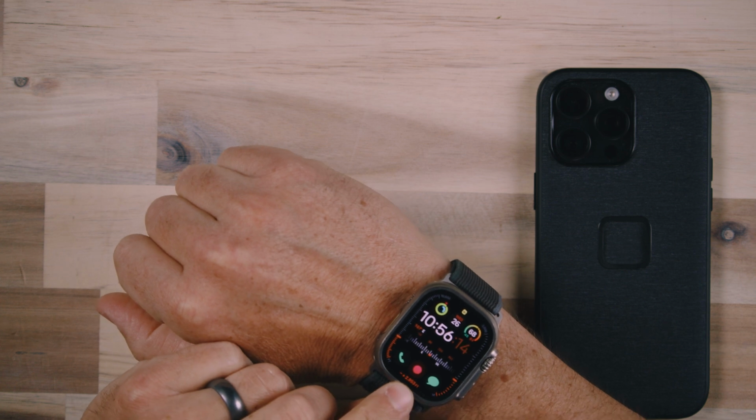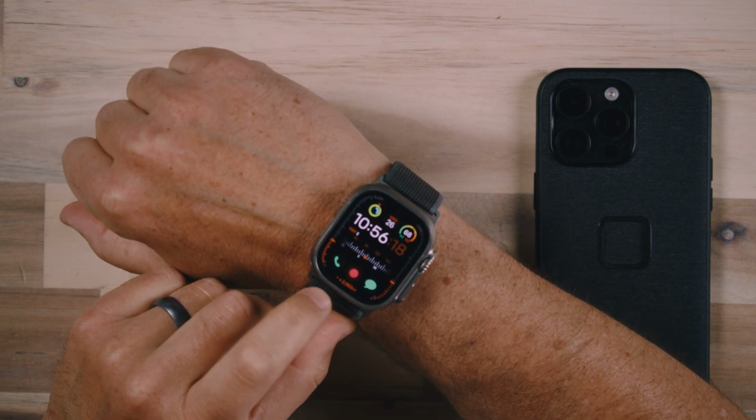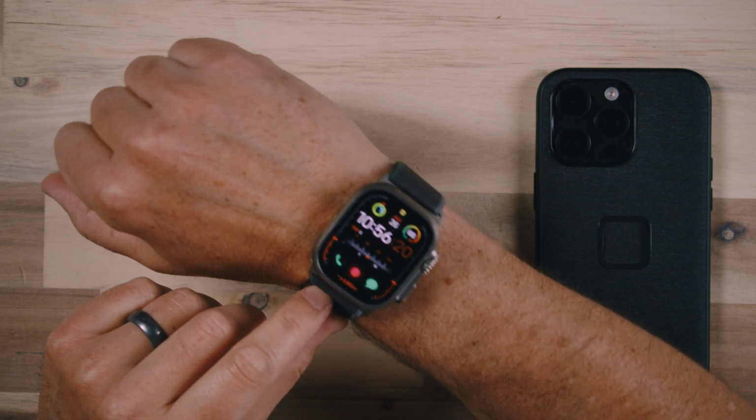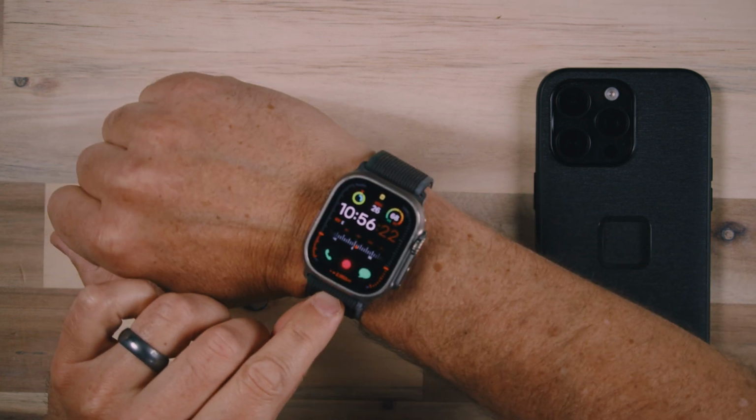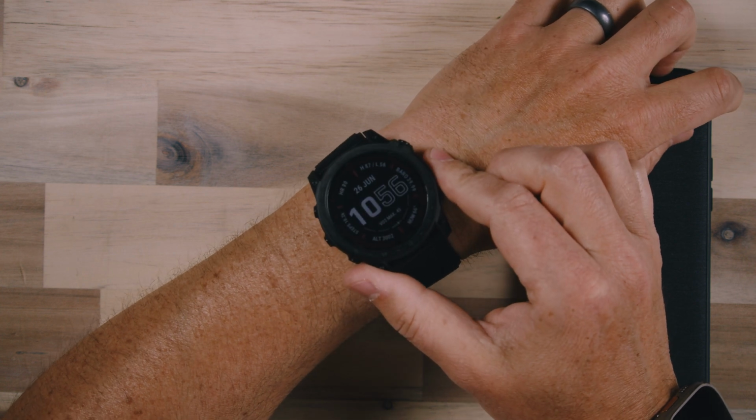Watch because, the Apple Watch, it's a prettier experience. I mean, if we look at the Apple Watch display, it's full color, it's just nice looking, things are moving and changing as I rotate the watch around. It's just a great experience. And then if I look at the Garmin, it's a pretty boring experience.